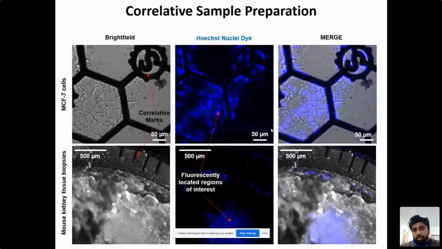Because I work in correlative microscopy, I develop correlative platforms as well. It's a very straightforward method. In order to identify our cellular or tissue regions, as well as subcellular regions of interest, between light microscopy and electron microscopy, you need to have marks which can be identified between these instruments.